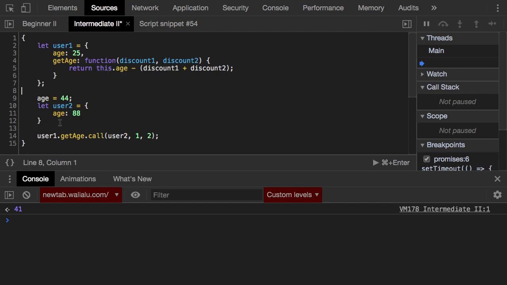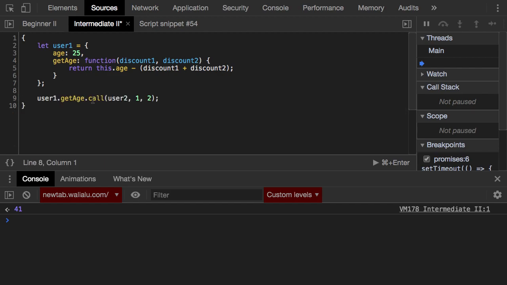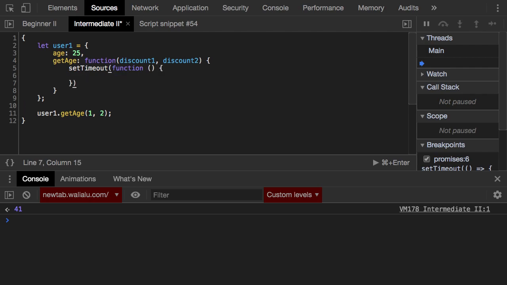That is very important. So let me change the example a bit. Let me get rid of all this mess at the bottom. So user one get h. Let's keep it simple, right, something like that. So then look, I'm going to remove everything. So I'm not going even to get the h. So I'm going to add a timeout. That's the example, right?